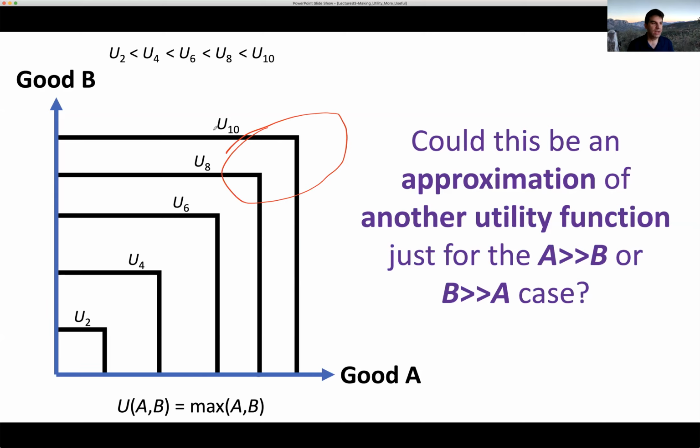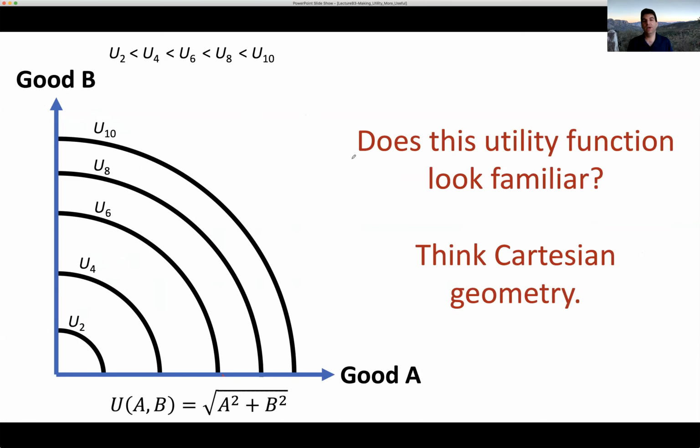And so in our mental model, we're really focused more on what's happening out here and out here, and we're not focusing so much on getting the details right here. And so really they're not concentric squares, they're really more like concentric ovals or concentric circles or something like that. So this square utility function might just be a way for us to wrap our heads around something that looks more like concentric circles, which is what we're shown here. This utility function has a lot of the same features of that concentric square utility function, but now the indifference curves are curved, which allows for a smoother transition as you go from bundles where you've got an overrepresentation of B to an overrepresentation of A.